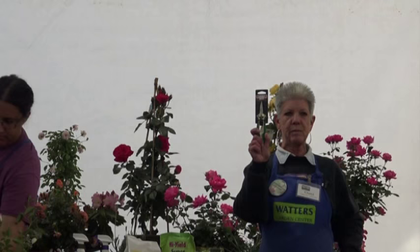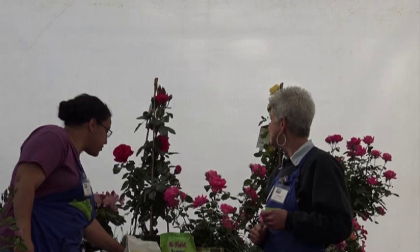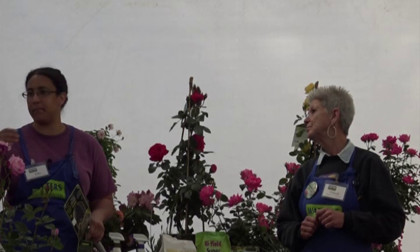I do most of the maintenance on all the roses here. I use these nifty little clippers that I always have in my pocket. They work really great if you have bigger canes. Show us those clippers — the ones in your pocket. I want people to see how you don't stick yourself with the thorns, and they don't make holes in my apron either. I learned that from Pat. So you want to start with the major pruning. Basically, you want to wait for your hard freezes to stop.